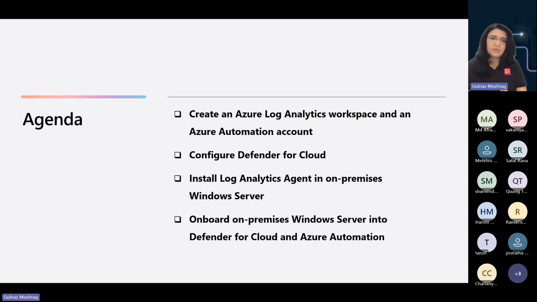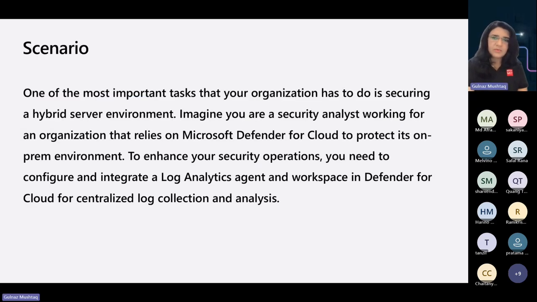Using that Log Analytics workspace, we are going to onboard one of our on-premises servers, a Microsoft Windows server, and then we are going to test the server by putting some workload on it. So we are going to test through Defender for Cloud. So this is going to be our scenario. This might be the scenario of any of you guys here in this session.